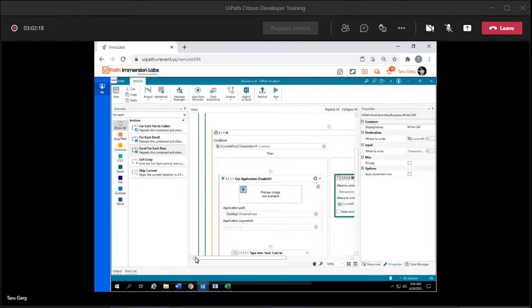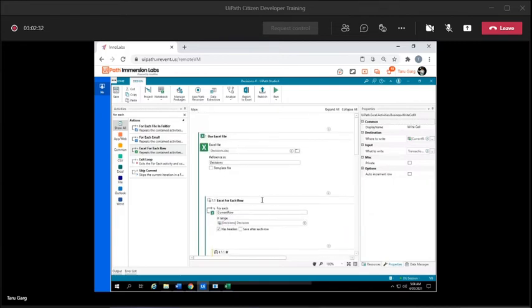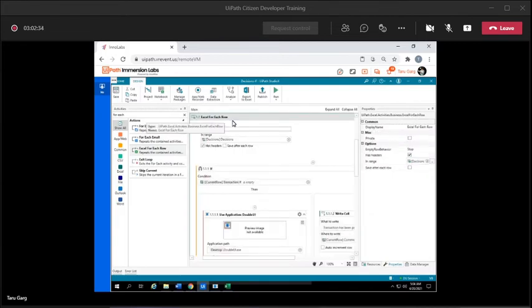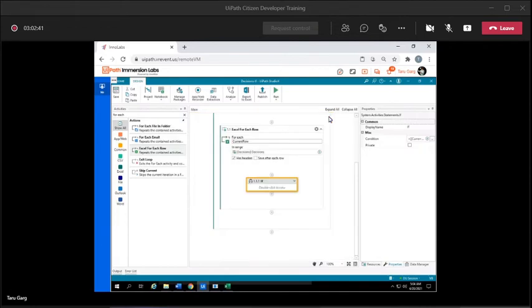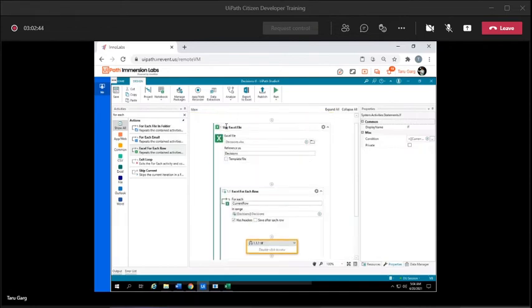But in my builder, in the if condition, I don't have current row. You do not have current row because currently you have not put Excel for each row. Wait, I'll show you when I collapse. When you collapse your if, you should just have use Excel file. This Excel for each row, this is what I have dragged now.